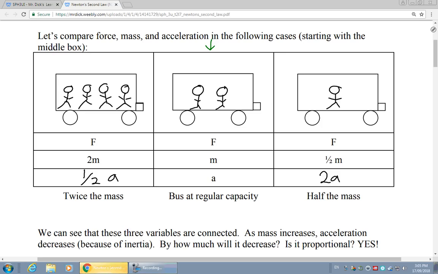And so there's not only a connection between those variables, you can see that there's a very strong mathematical relationship. When one multiplies by 2, the other divides by 2, or cuts in half. This is what we call proportional relationships. Now, specifically, we can talk about what is proportional directly to one another and what is inversely proportional to one another. And that's what we'll talk about below.